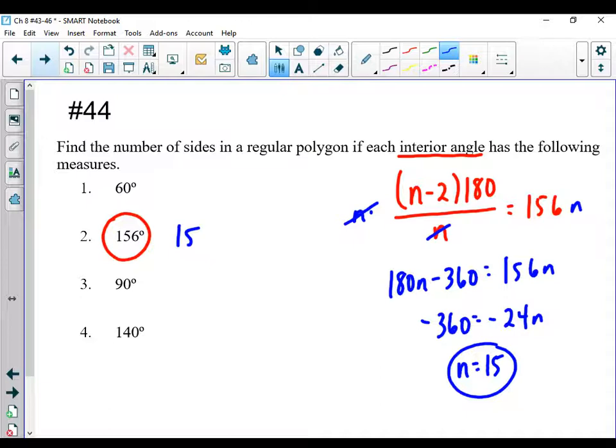And I could have done the same thing with all those others. Again, kind of using that formula as a way to help us out. So working backwards, especially on that type of problem, sometimes gets a little bit tricky.